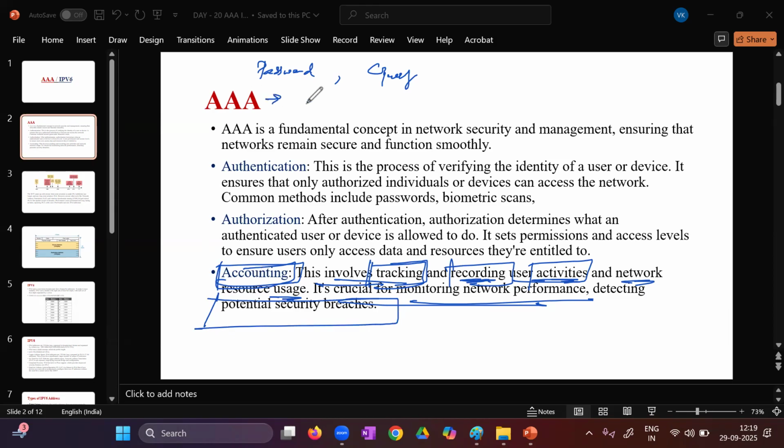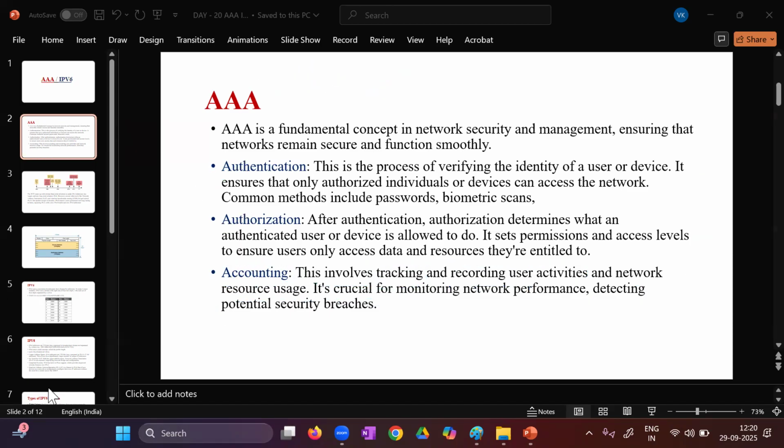So we can say this is the AAA framework that is used in network security, where it can be authentication, authorizations, and accounting. Got it? Clear now? This is a concept, and based on this concept only, we can access particular devices, or we can set up policies or rules for who can be allowed and who cannot be allowed. Fine? Clear till here? It is not a protocol. It is a framework, a concept.